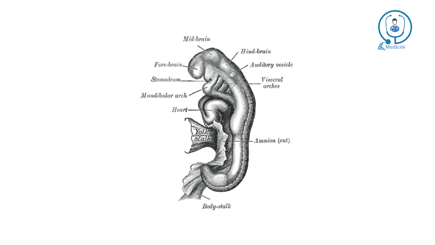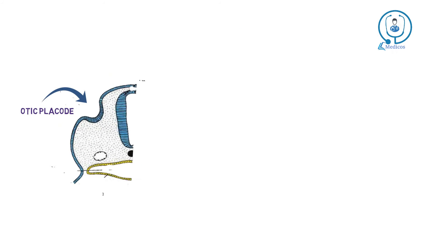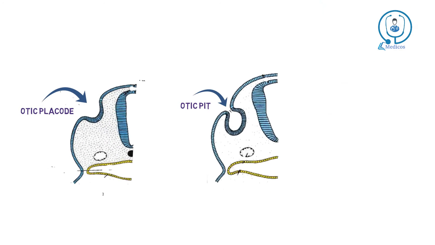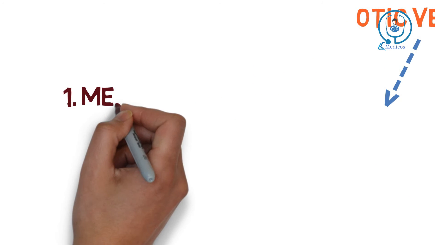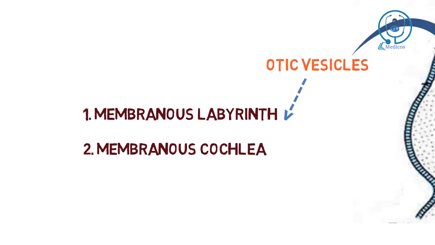This is the model of a growing embryo. At the next side there is a structure called the auditory vesicle. At the time of growing embryo, there is formation of thick epithelium that starts invaginating inside — this is called the otic placode. After some time, this invagination goes inside and forms the otic pit. Further, there is a complete separation of this otic pit into the otic vesicle from the external epithelium.